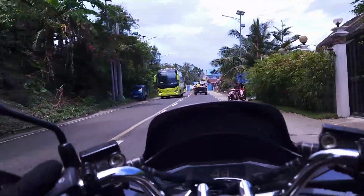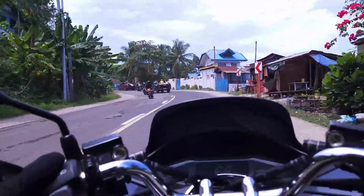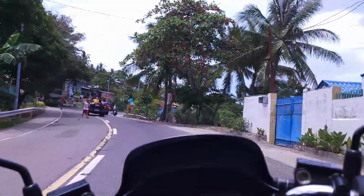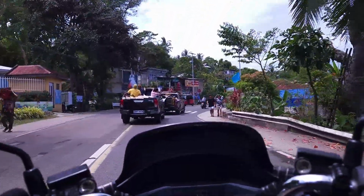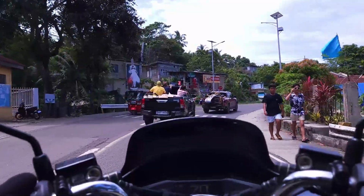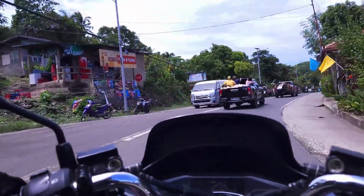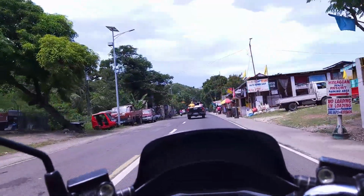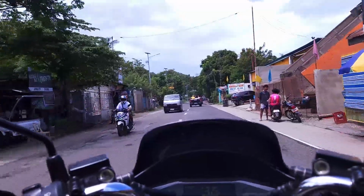Besides all that, I don't have much in terms of complaints about the motorcycle. The good thing is how it handles, the economy in terms of mileage. It's good. It's just the suspension that's worse. How it picks up speed, I'd say it's good enough.